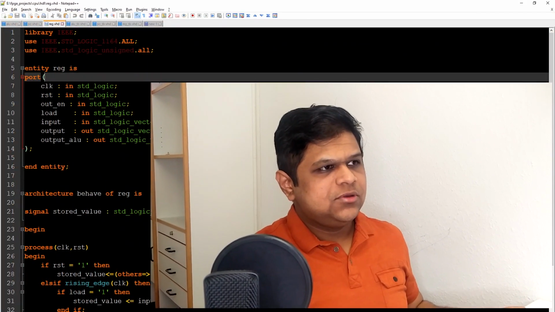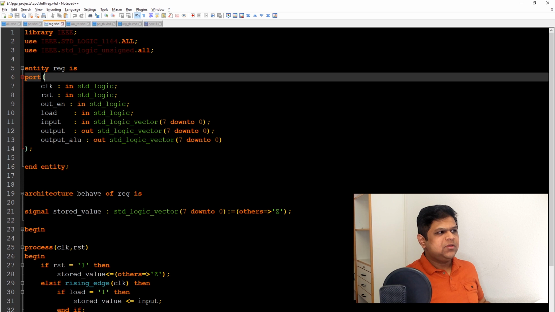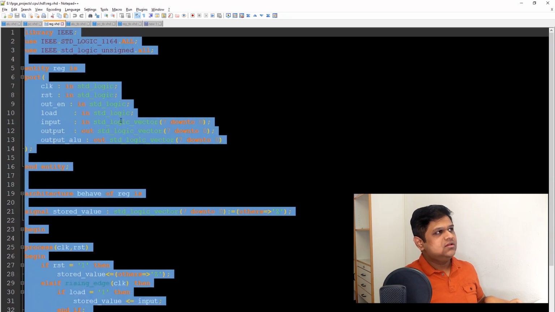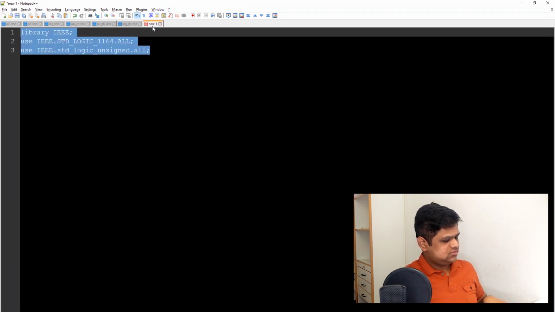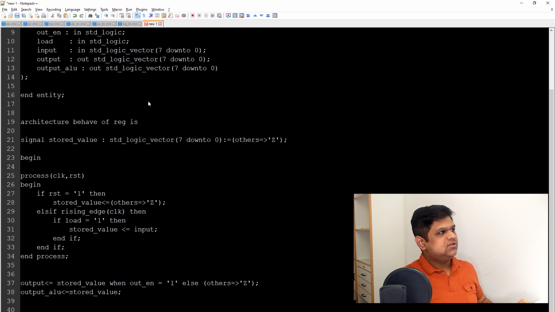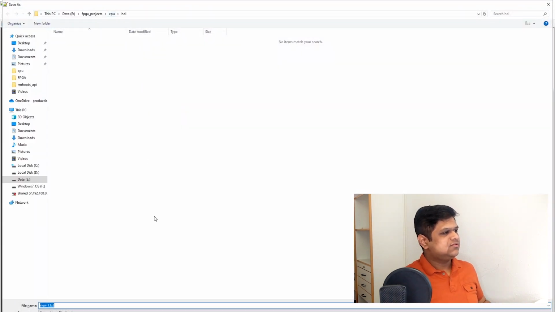So first we are going to build memory address register. Memory address register will be same as normal register, just it will be 4 bits wide and it will only have output which will be constantly outputting address value for our memory. So I'm going to copy our register file as is, and we will name this memory address register.